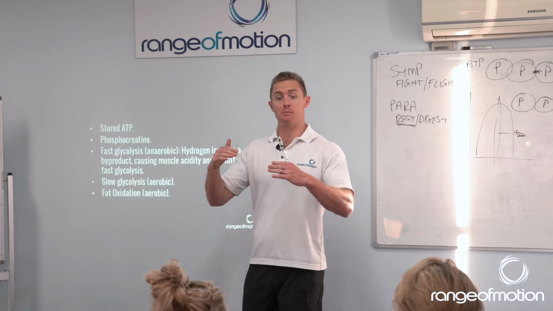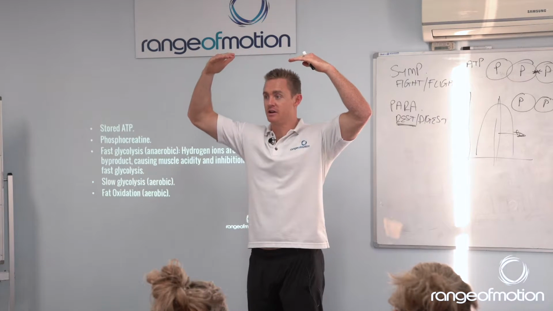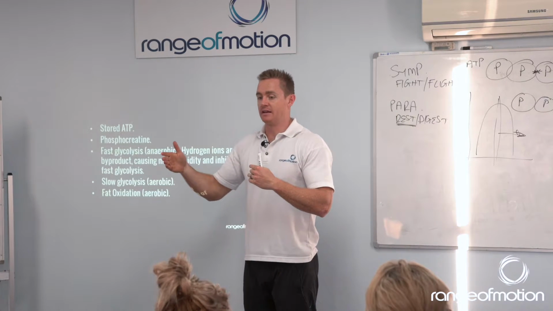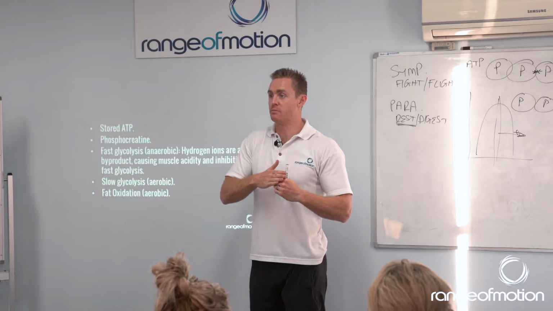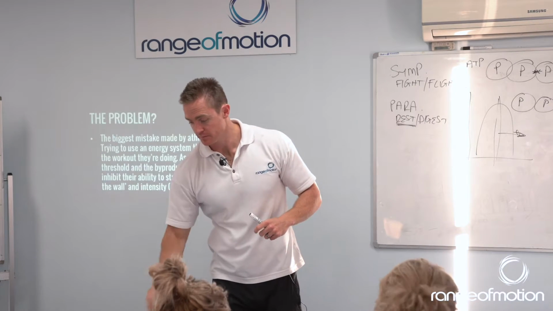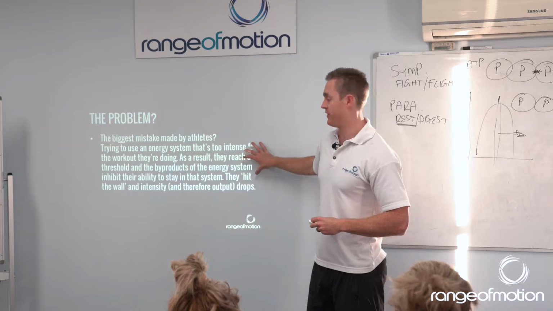Now, obviously, if we can push that threshold higher, we have a higher yield, we can perform at a higher rate. Remember, we talked about that yesterday. If you can run an 800 meter at a pace that someone else is doing 400, because your anaerobic threshold is higher, you will perform better than them. They try to use an energy system that's too intense for the workout that they're doing.